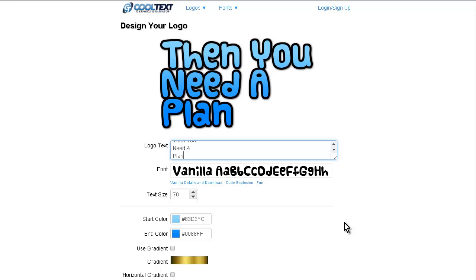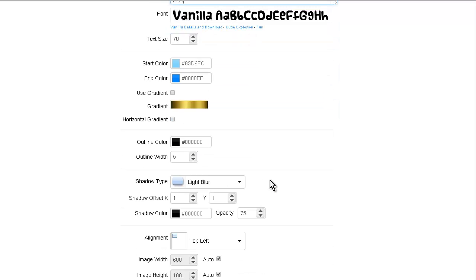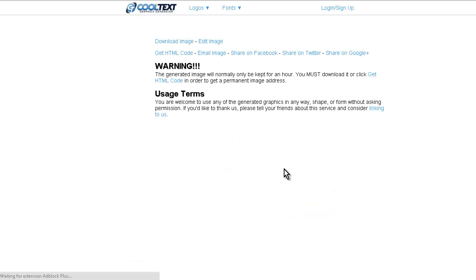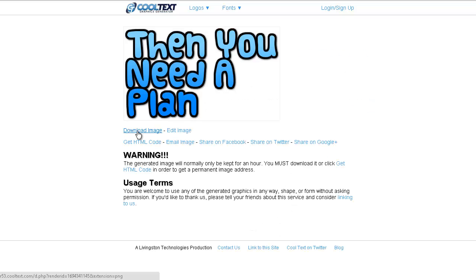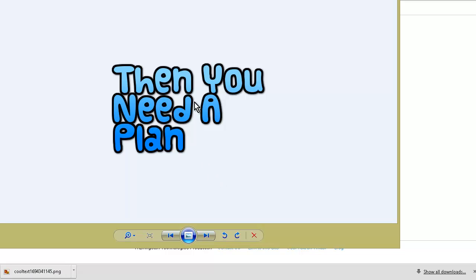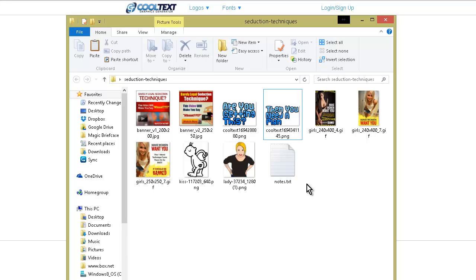Now Windows Movie Maker has a better text feature than the YouTube one did, but you're still better off to create your own graphics. Okay, so text size down here, 70. I'm going to leave everything exactly the same, and I'm just going to create the image. Okay, now I'm going to download it and put it in with my clips. Okay, so here it is here. Let's have a look at it. Okay, so it's easy to make some nice text clips to put in with your project. Okay, so there's my next piece.